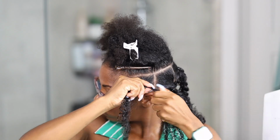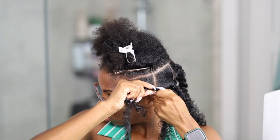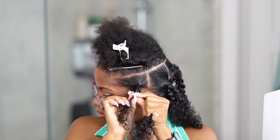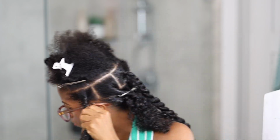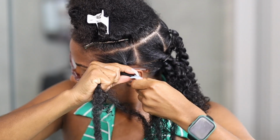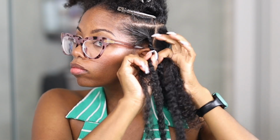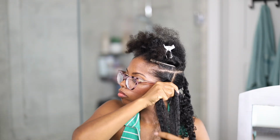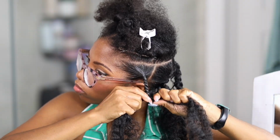We're going to twist towards my face. On one side, you see that right side? We're going that way. There you go. Take that other side. You're going to need to hold it. Now you're going to have to use a lot more of your fingers and twist that other section towards your face. And then you're going to wrap around and it won't come out, okay? I'm going to use the feed-in method with the twisting, honey. I didn't know what I was doing either, but I was like, if it works for the braids, it's got to work with the twist. Twist it, and then let's go around. Okay, you get the point.